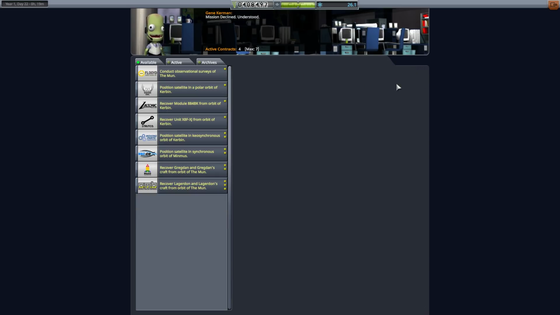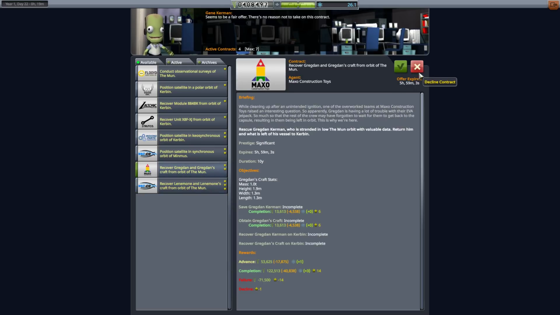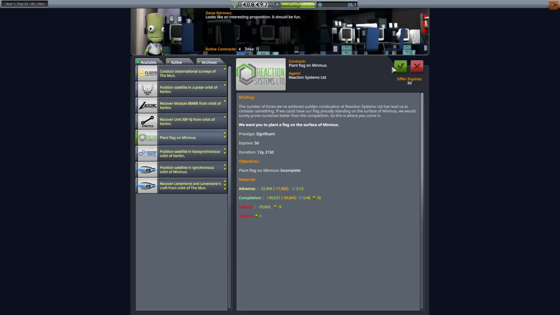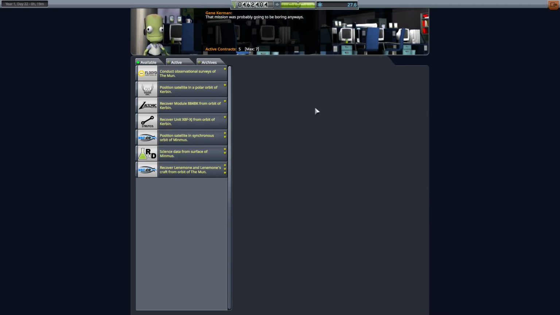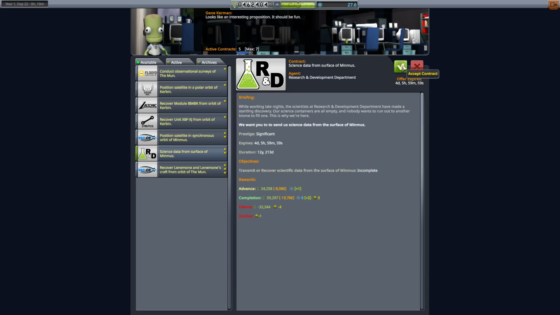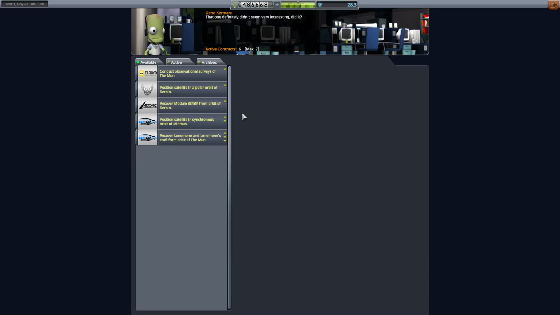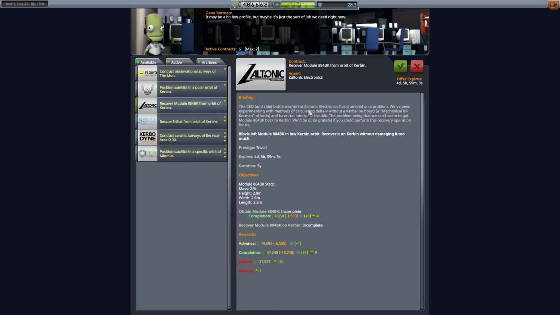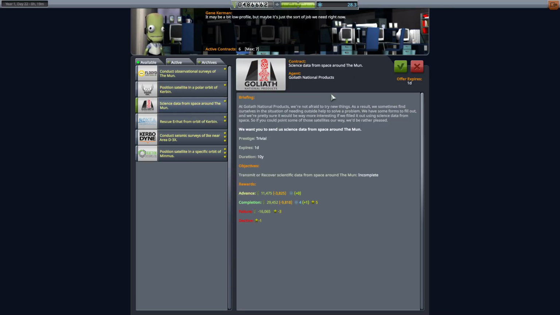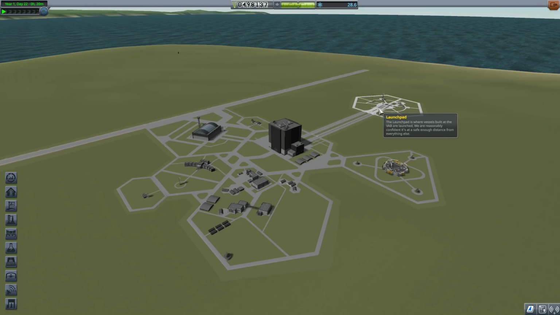I'm going to cancel a few missions here. Oh, recover a craft from orbit of Mun. That's even harder. Plant flag on Minmus. I'll accept that. Gathering data from the surface of Minmus. I have space for one more contract. Come on, give me something, like gathering science from orbit around Minmus. Come on. Space around the Mun. Alright, fine. Whatever. I guess I'm going back to the Mun because most of my missions are still Mun-based.